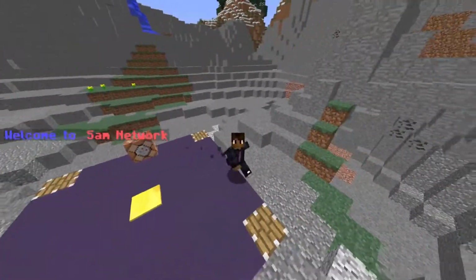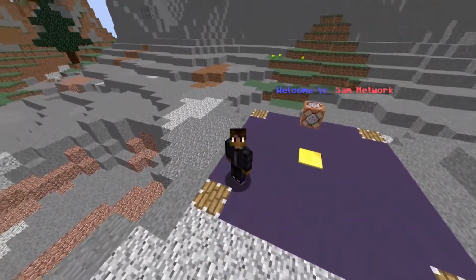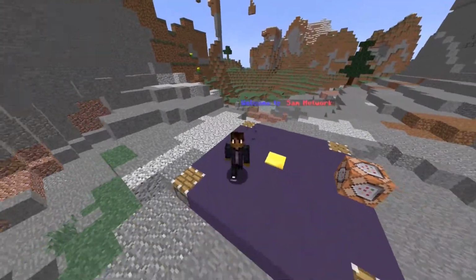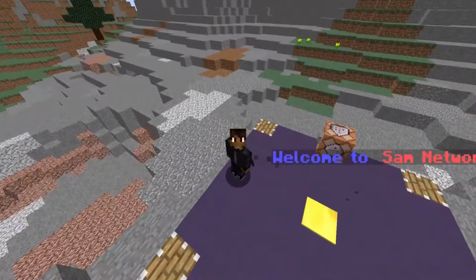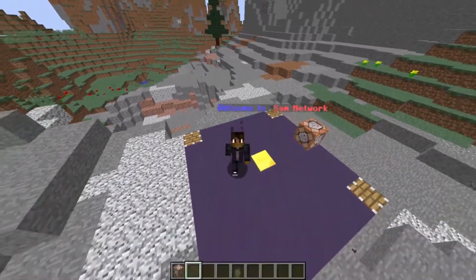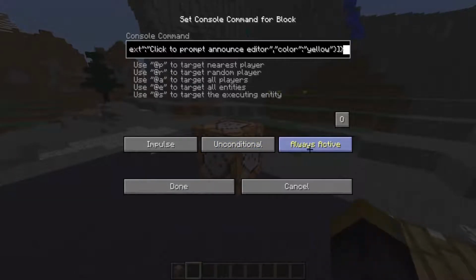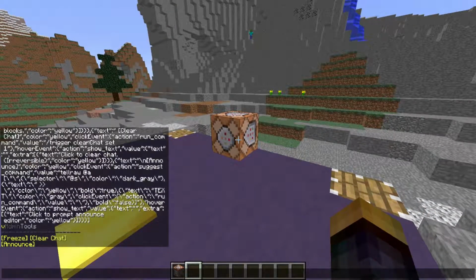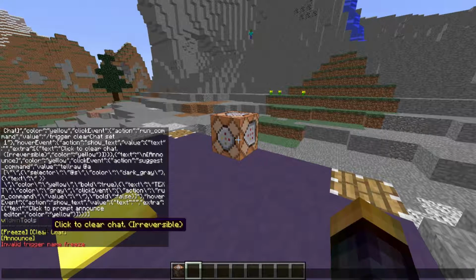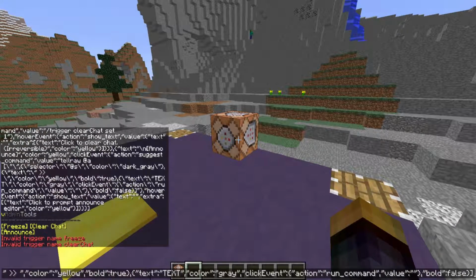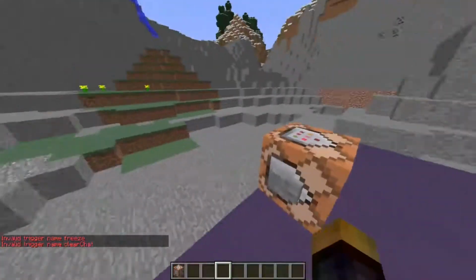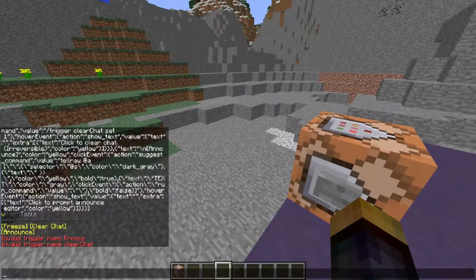Today we are going to be doing admin commands on the server, and we're going to have a freeze player, a clear chat, and an announcement plugin. So this is what it's going to look like. You do command, and then this menu pops up here. Then you can do freeze, you can do clear chat, you can announce. This announcement is working currently right now. I'll run through how this is going to work in a minute.